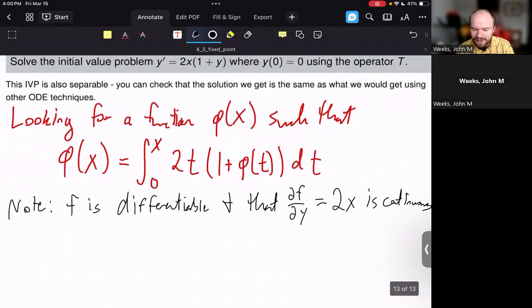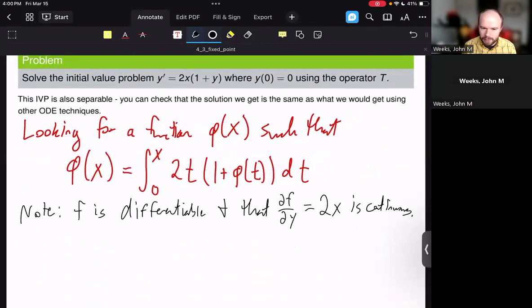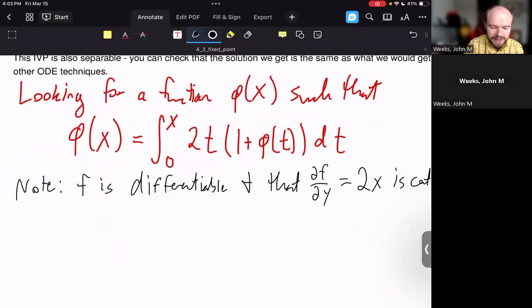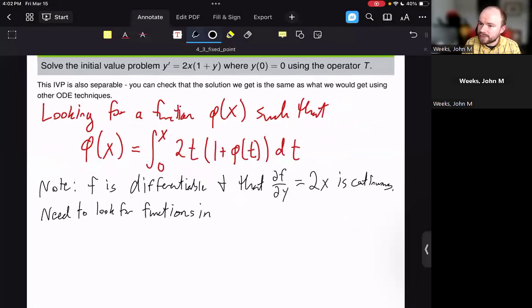So we know that we can have a uniqueness theorem here and that we can get something that is of the form of a contraction. Let's see how we could go through and do that. Now, the mathematics above is going to tell us this. We need to look for functions that are nice enough, basically continuous functions, in C from 0 to some value of delta. And we'll be able to say that with nice enough differential equations, if something works inside of continuous functions going from 0 to delta, then we're going to have nice enough functions everywhere. A good place to start with this sort of iterative technique is going to be with the function 0.